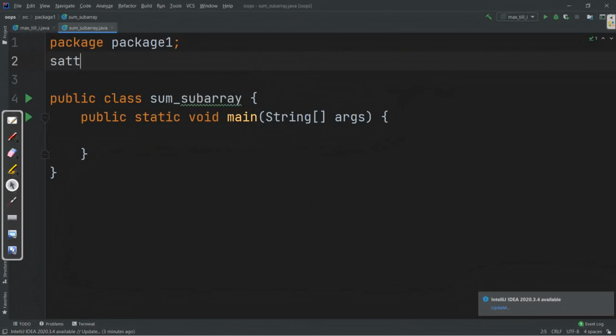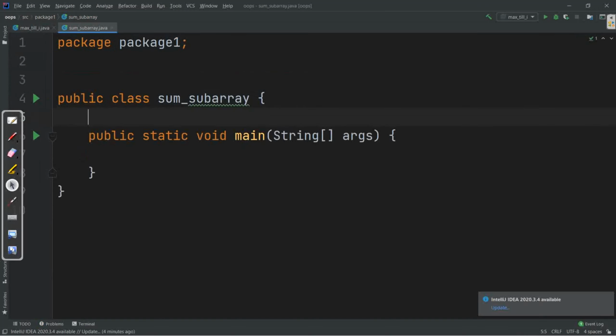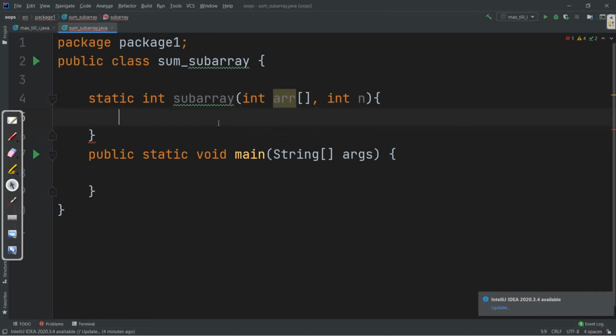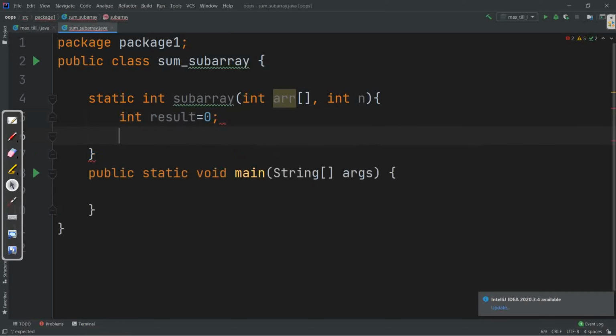Just like before, we're going to create a class static. Let's take the type as int and subarray, inside which we are going to have an array and int n. Let me give some gap over here. Inside this, we're going to take a variable called result, inside which we're going to add everything, and initially we put the value as 0.